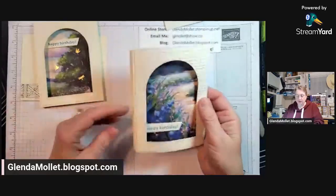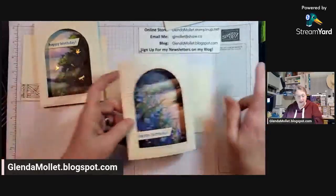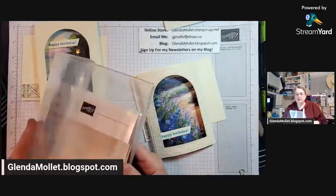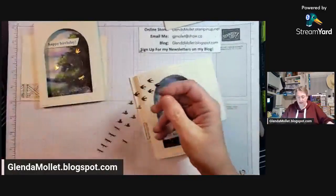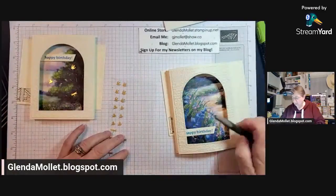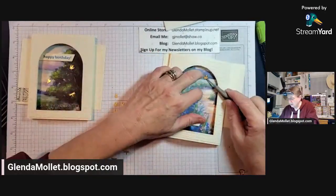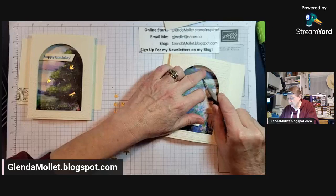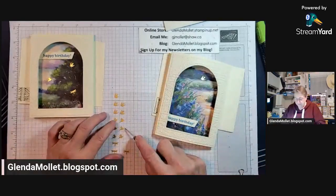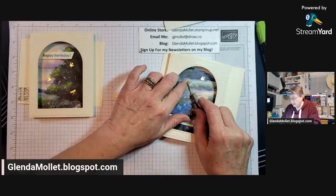There we go. And the final thing is to stick some birds and dragonflies. Yes, please, and go for it. Okay. If you guys are willing to hang out with me for another half an hour, I'm willing to go for it. Let's just put some birds in here. I love these birds. As you can tell, I have been using them a lot, and I'm almost completed one entire package.